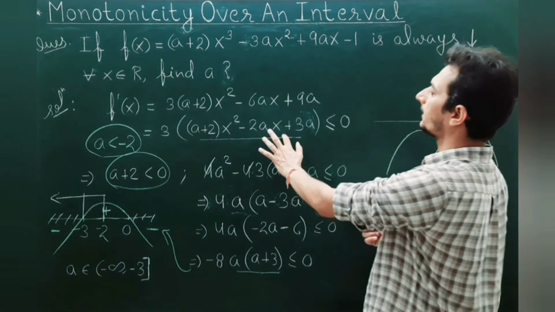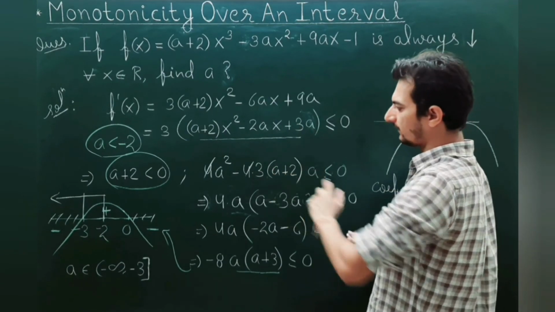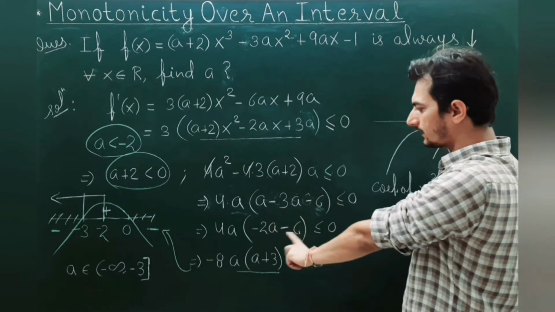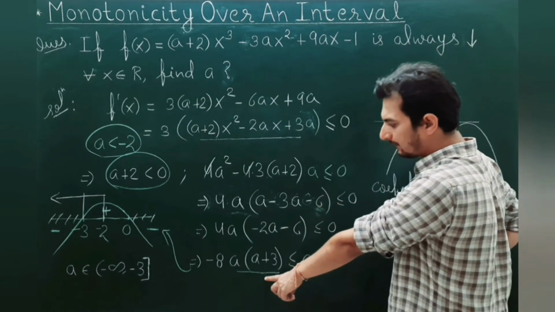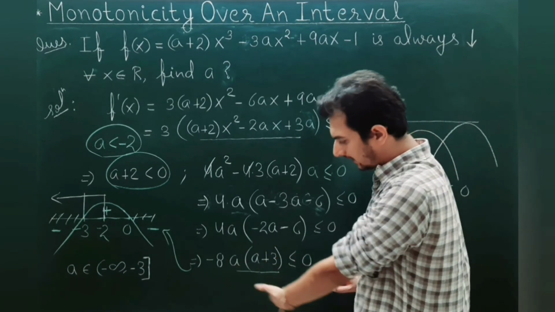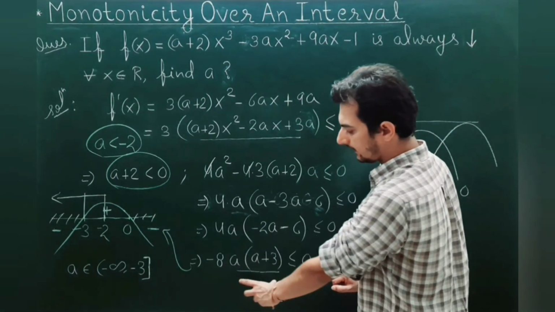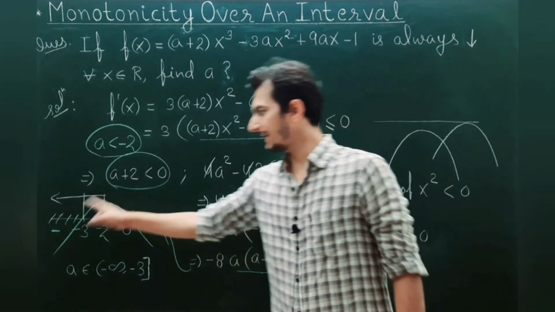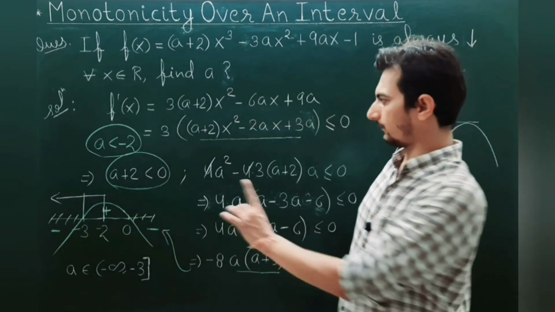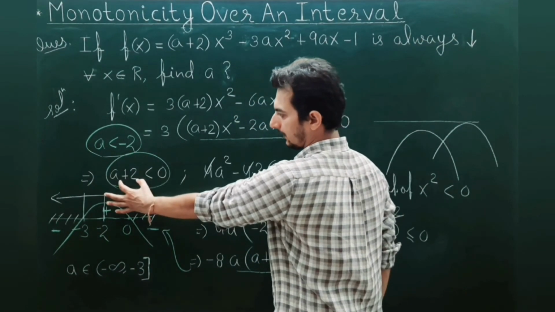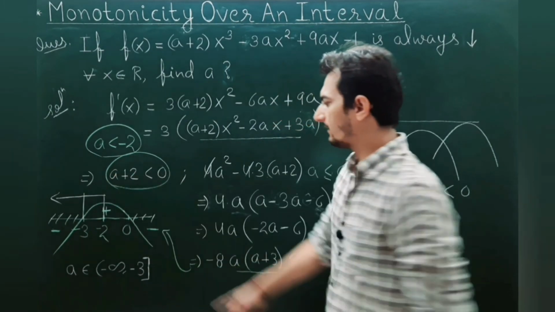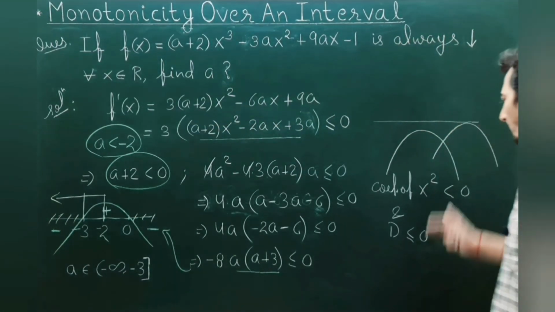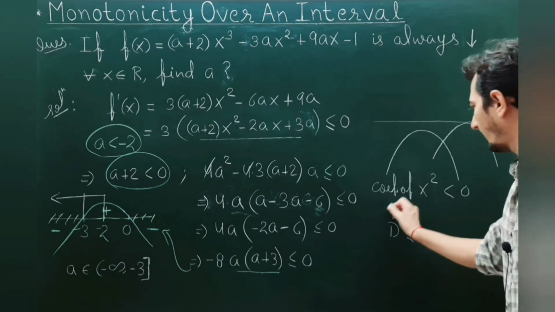I made a mistake here that I forgot this a, so that was leading to different routes, but by the correction I can clearly see these are the factors. Sign scheme, if you have not understood, kindly look closely. This is the negative sign, factors are minus 3 and 0, alright. So because of this negative, this is the sign scheme, negative, positive, negative, and the first condition was this coefficient making this negative, a less than minus 2, and from here I have a less than minus 3, and taking the intersection, because we want both of this to be together, we have here an and sign, right?